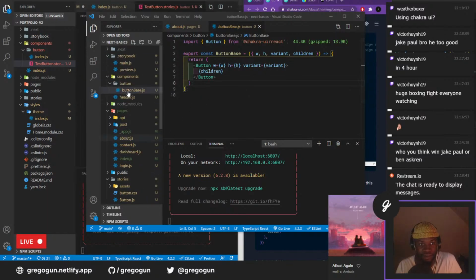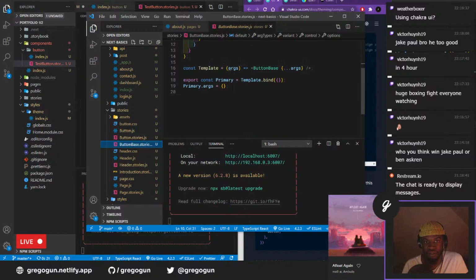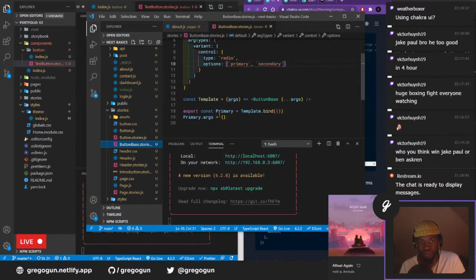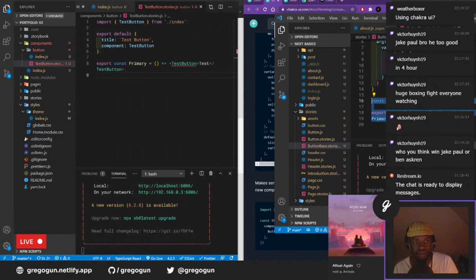So that's the button. Where's, so I've got button base. Oh right. Yeah, button base. You know what I might just do? I'm just going to copy and paste some code real quick.